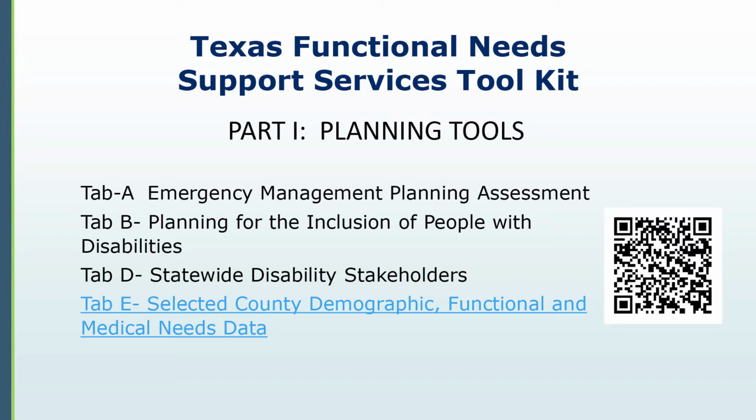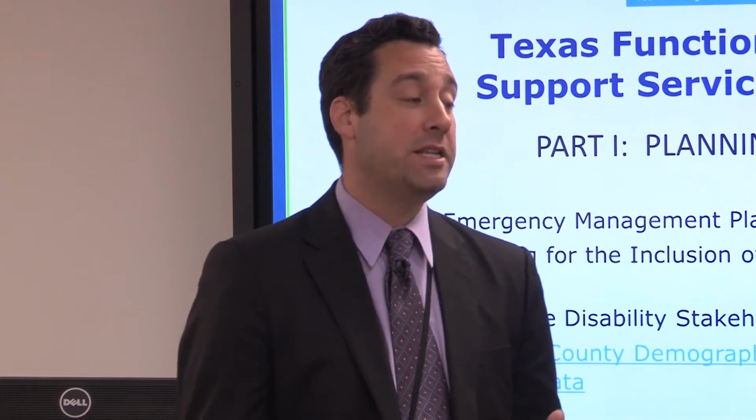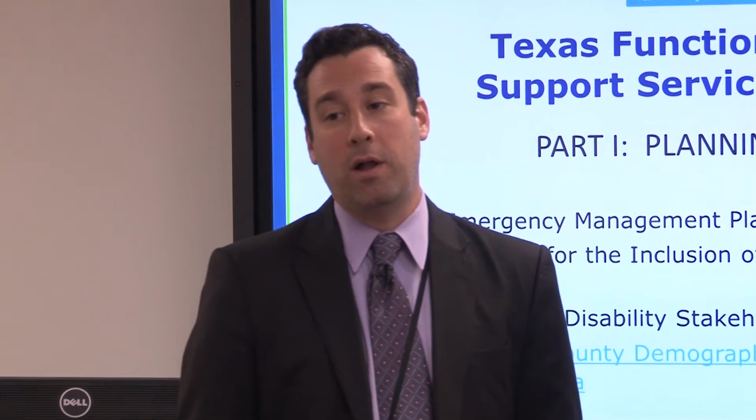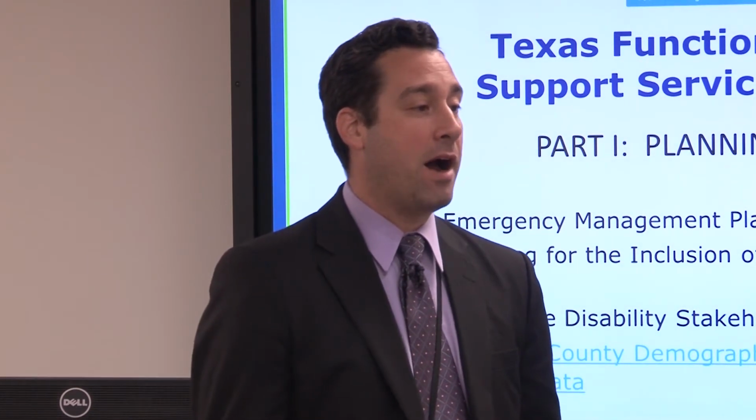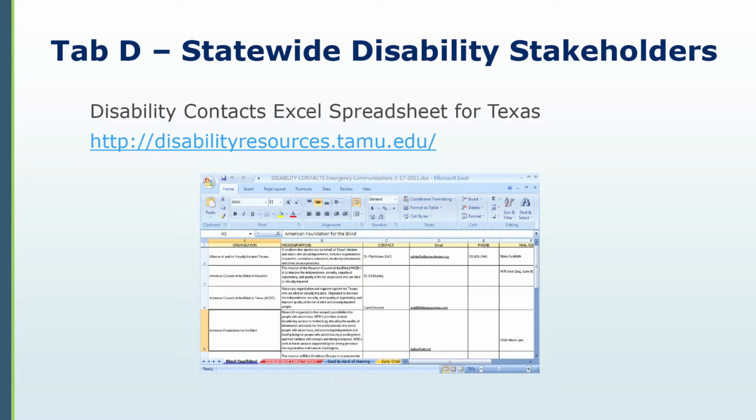what is the population we're talking about? As Ron mentioned, 1 out of 6 Texans has a disability. At some point in your life, whether it's you, a family member, or a friend, is going to have an impact to their ability to be supported and need that opportunity for functional needs support services. It will happen. And as we have a population that is aging, we might see that happen more and more. So the demographic information comes from the American Community Survey, as well as from some of the information identified through our public health service partners to help inform you on what your county looks like.